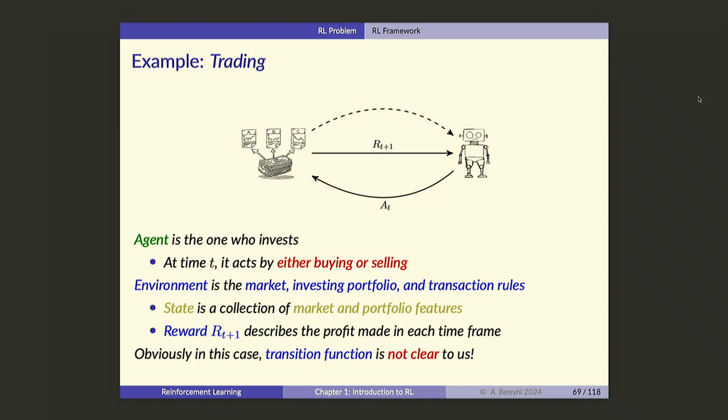So you could say the agent is the guy who is trying to buy or sell, right? So in a very simple form, it has two actions, buy and sell, right? So it has two different actions that you can do every single time. Then the environment is eventually the market, maybe lots of other information with it, right? The soft information that could impact the market. It's hard to explain what exactly the environment is in this case, but you can think of anything impacting the prices, right? So that is the environment, and then you can say the state is any piece of information which can evaluate the price, right?